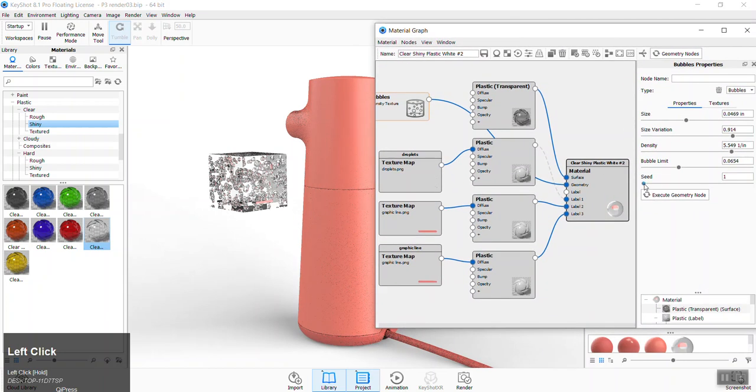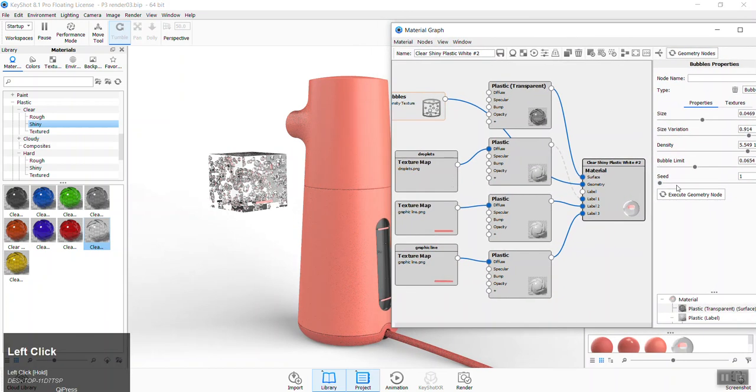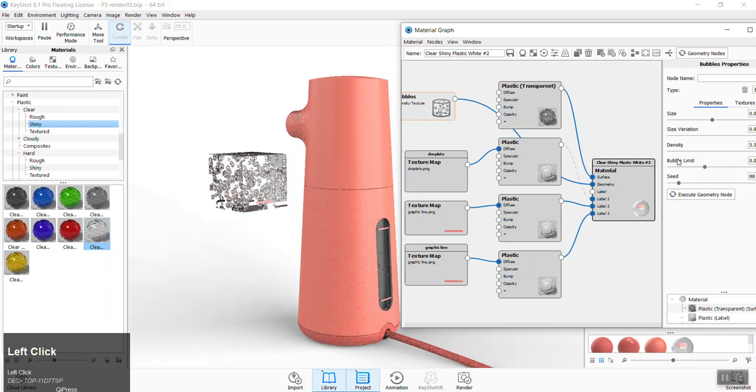Seed, I believe, is where it starts. I think if you move this, it moves the bubbles around. It's like a randomizer. Full disclosure, that's a total guess on what seed means, and also just by what it does when it moves.